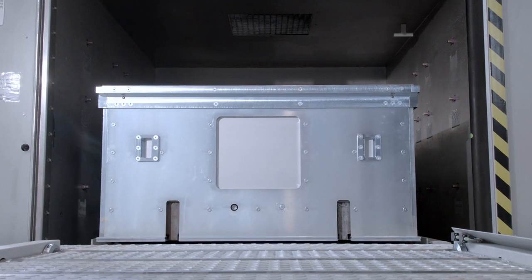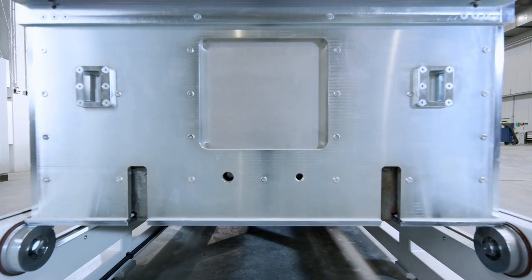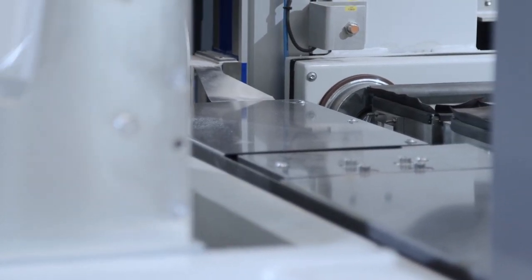Desanding and finishing offers users the greatest potential to increase efficiency. With the automated desanding station, X1 is once again at the cutting edge of automation technology. When designing the station, we placed a special focus on ease of use, durable materials and ease of access for service and maintenance.